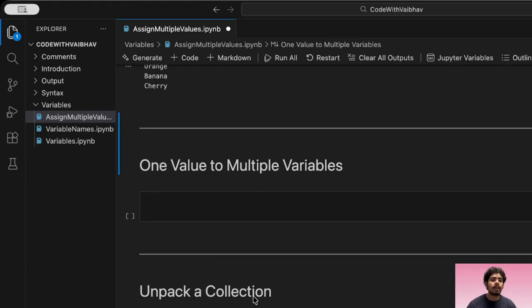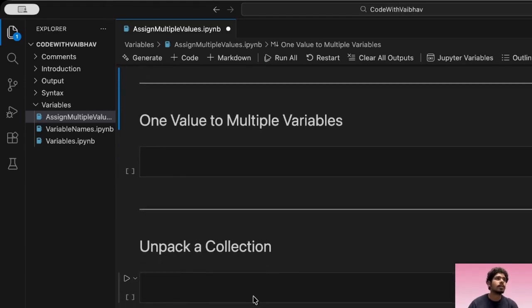So let's move to our next topic, which says one value to multiple variables. You can also assign the same value to multiple variables in one line.